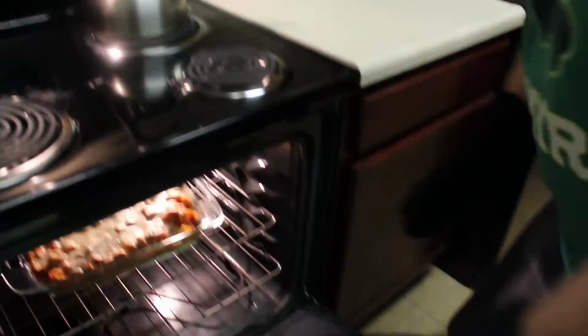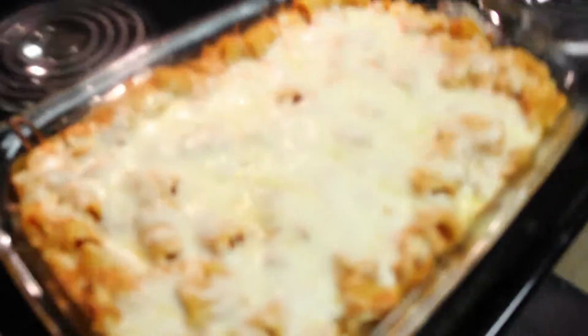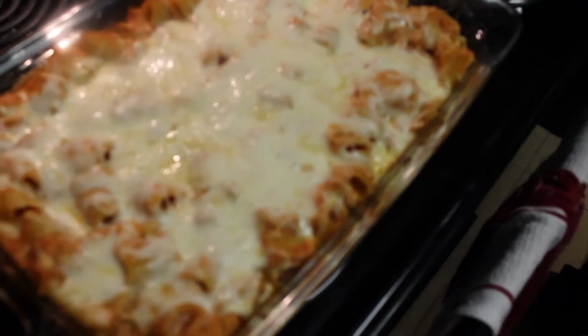The time has come. Dun-na-na. So there you go. Easy baked ziti. And there you go. Guys, it was so good. I remember when we filmed it.